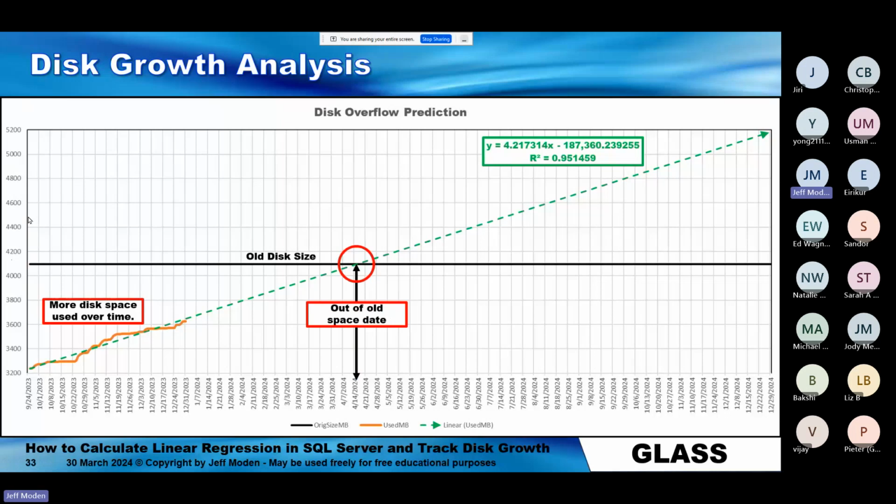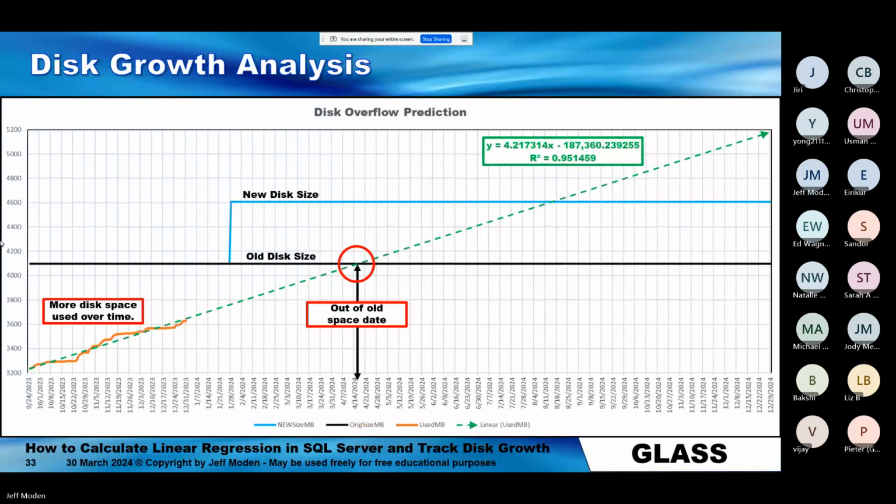If you look at the chart, you can kind of eyeball that it would have run out of disk space on 415 rather, just a little after 414. And they said, yeah, we'll give you your disk space when we do the next Windows update. So at the end of the month, they gave us some extra disk space. And we looked at that and we said, oh, that didn't take us out very far. That only takes us out to about August 15th.